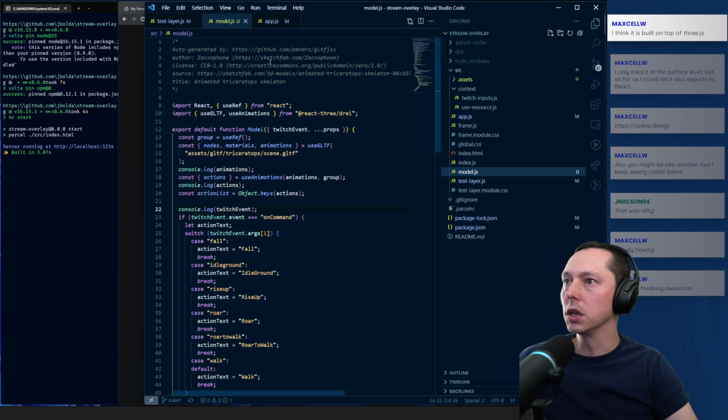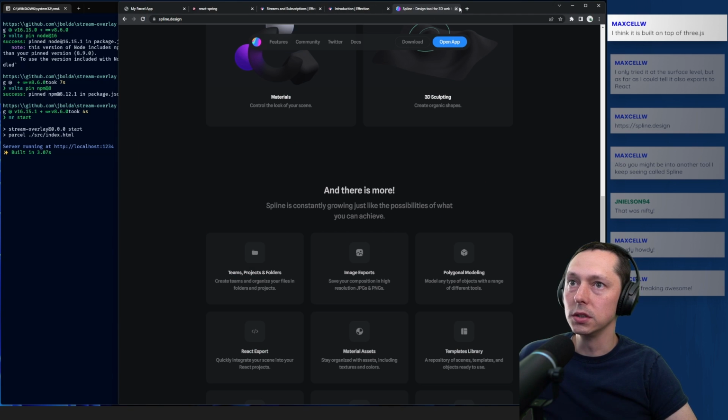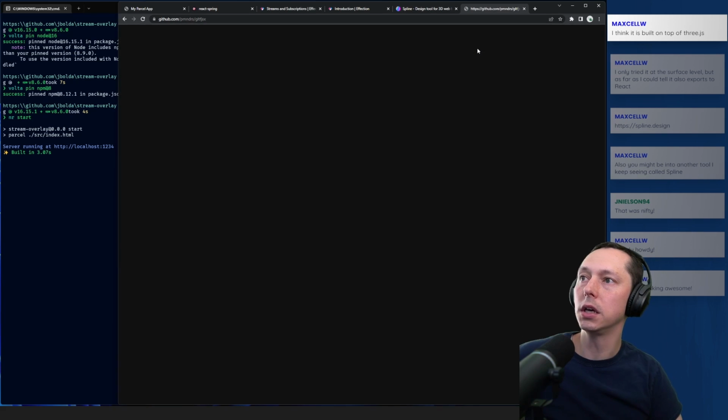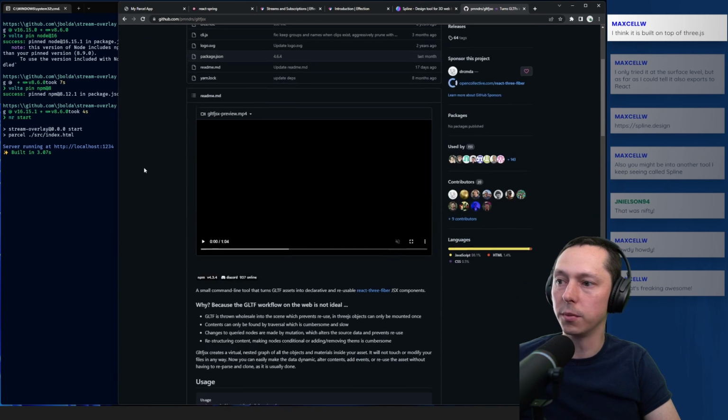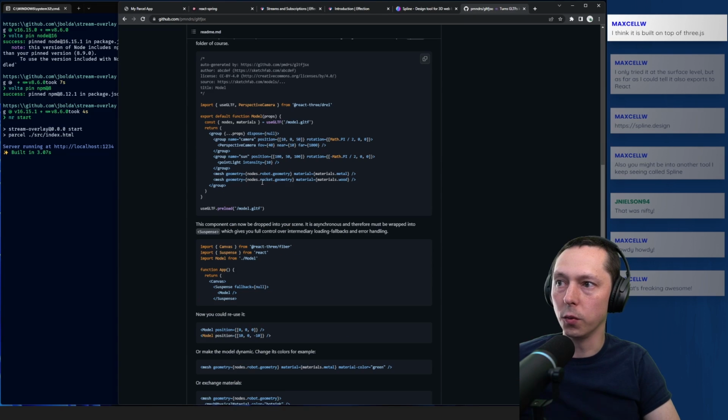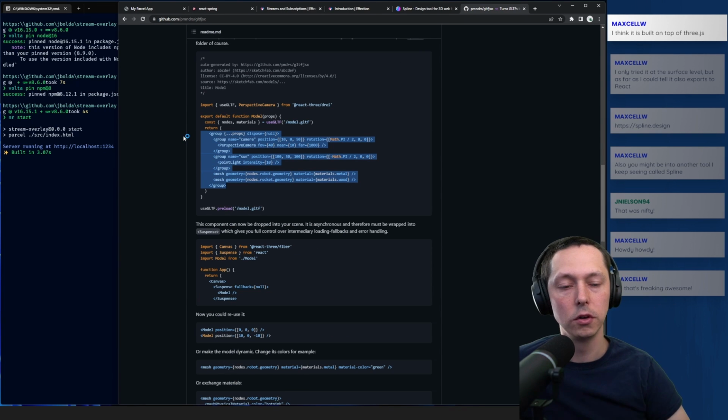We were using this library, which is a CLI that will take a GLTF and create a React component out of it in a way that you have access to the meshes, so then you can do the animations and the mesh changes directly on the model. It's built on top of Three.js. Okay, cool.